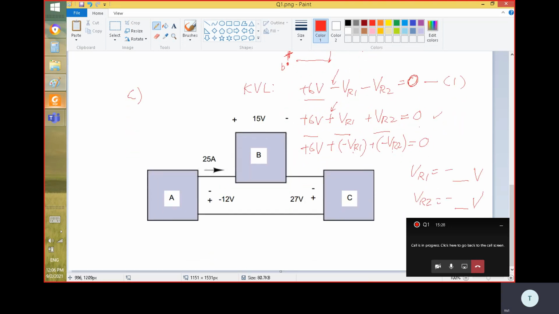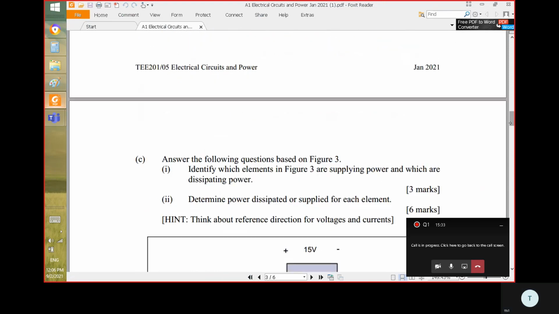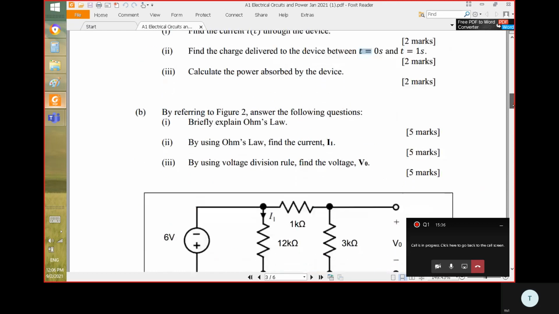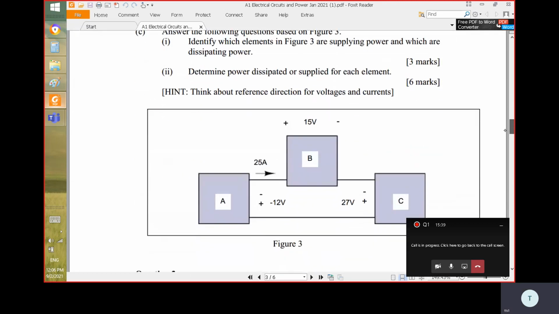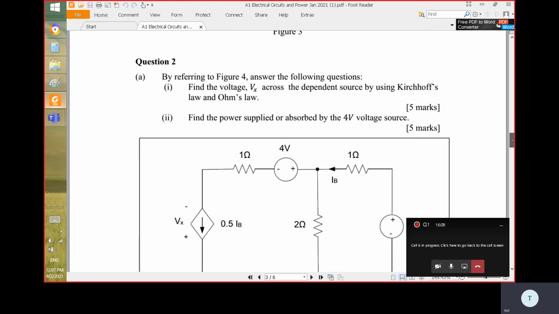All right, let's come to the questions part C. So on the part C here, question 1, you are given this kind of unknown load. You know that one of these 3 must be supplying the power, the other 2 must be consuming the power, or called the power dissipation. They dissipate the power. So one gives, the other 2 receive. Right now we don't know which one gives and which one receives, but we can do the simple analysis.